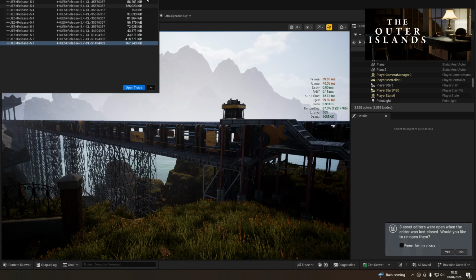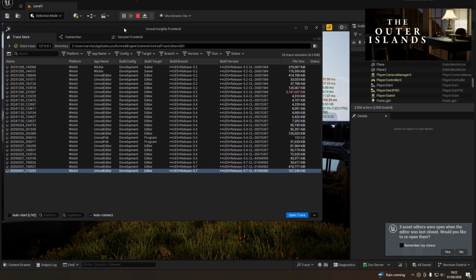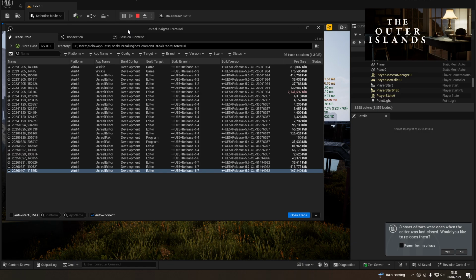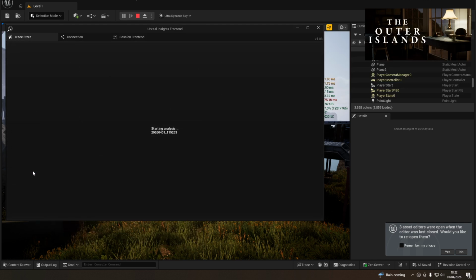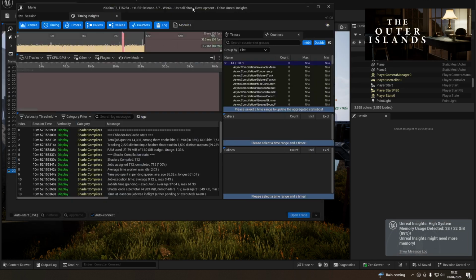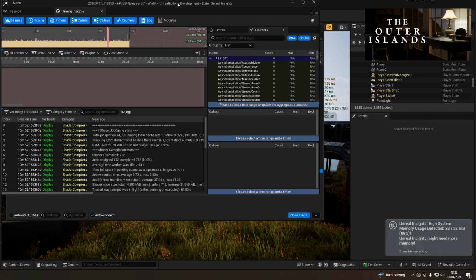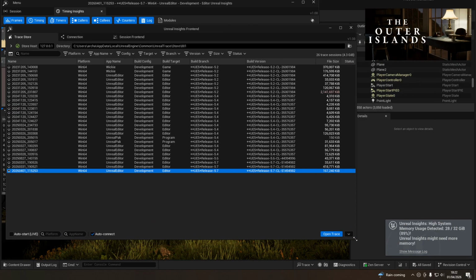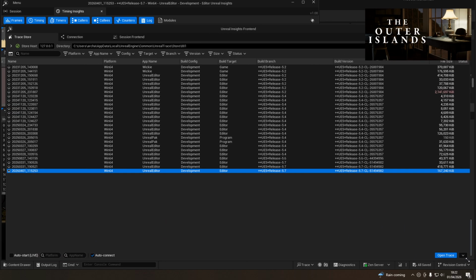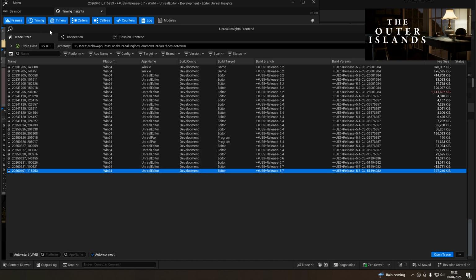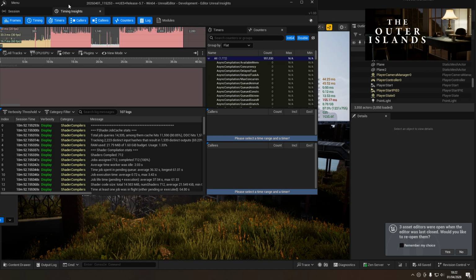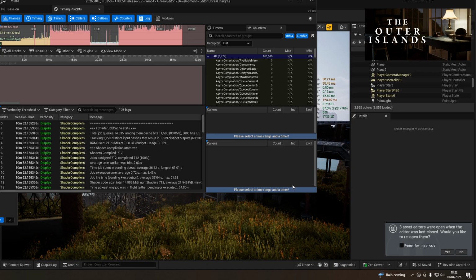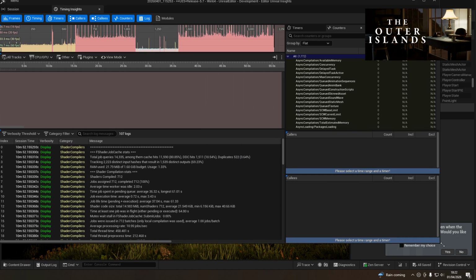Now, don't be freaked out if you've never used this stuff before. There's a whole lot of things in here, but I'm going to show you the important stuff. So, this is my latest one down here. Just double click on it and it will open up my analytics. Here they are. So this is the important stuff now. We're not looking at what's going on over here. Not interested in that window either. We're not looking at what's going on in the game. We're only interested in what's going on inside of my insights. And this is literally going to give me insight as to what's causing the problem.